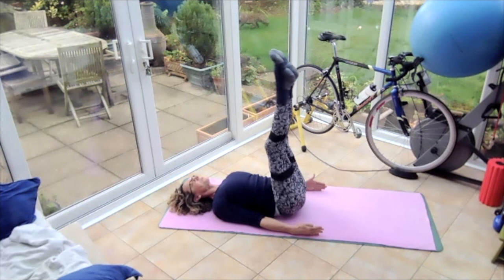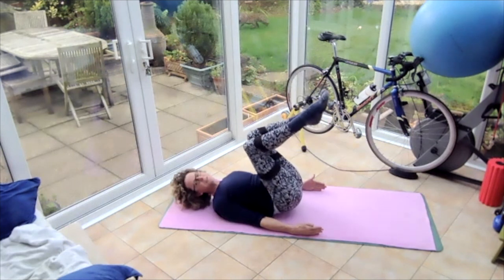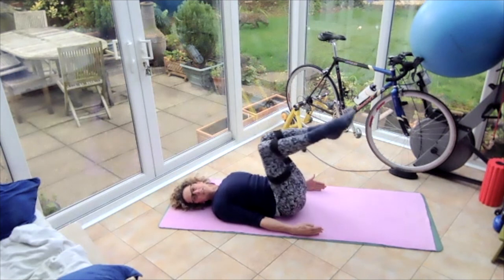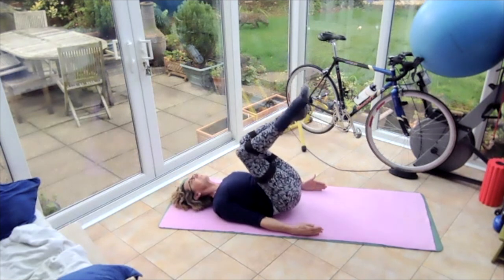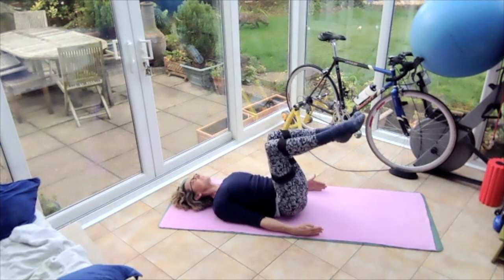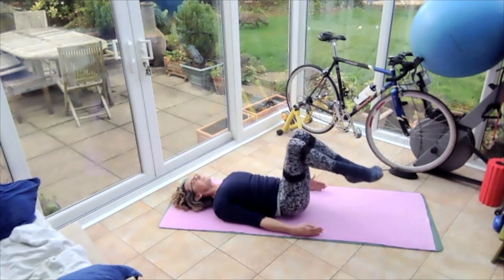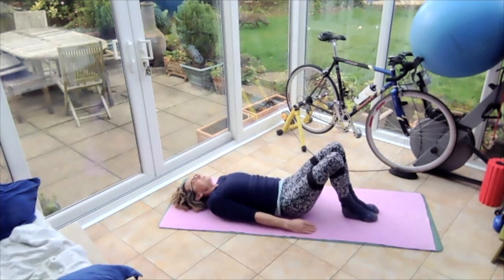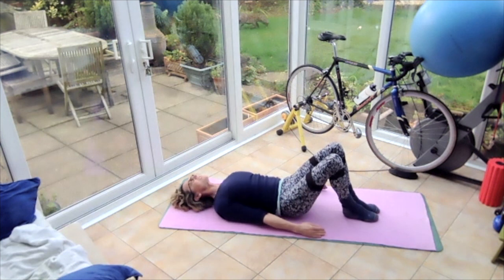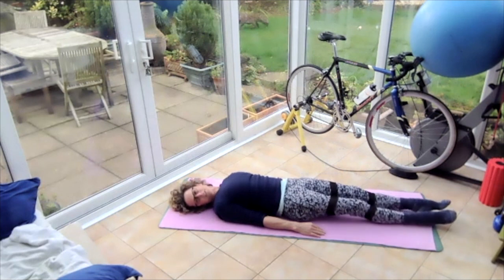Two circles. Bend those knees. Lift that tailbone off the ground. Lift and release. Lift and release. Lift and release. One more. Lift and release. Let those legs go back down to the floor. Roll the shoulders up to the ears, slide them down to the ground. Lengthen those legs out straight.